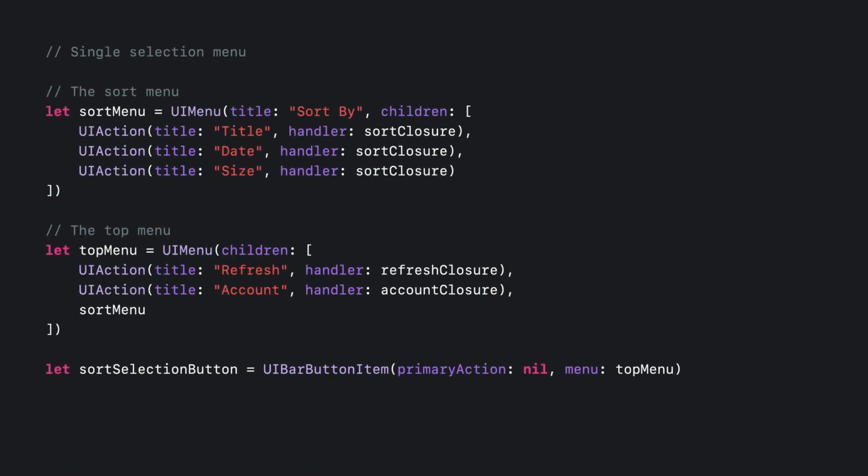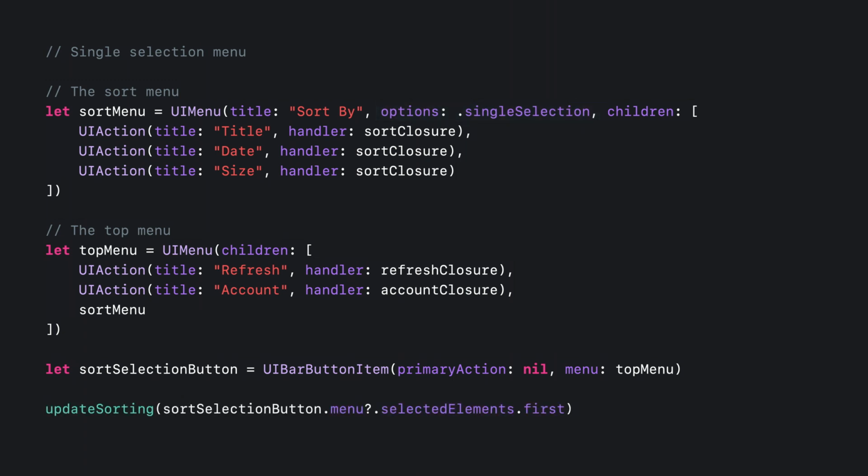Here's a custom pull-down bar button item using a submenu in our code. It has a couple of actions and then a submenu for sorting results. Instead of manually turning on and off the menu items within that submenu, we're just going to indicate that this submenu is for single selection when we create it. Now, it gets the same automatic selection behavior that pop-up buttons get, but just within that submenu. Only one selected element will be allowed, and the element selected will be updated when the user taps it.